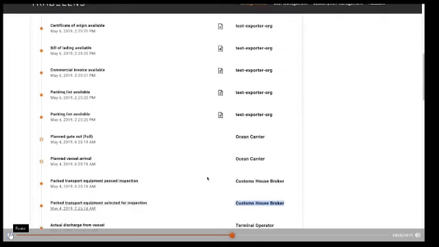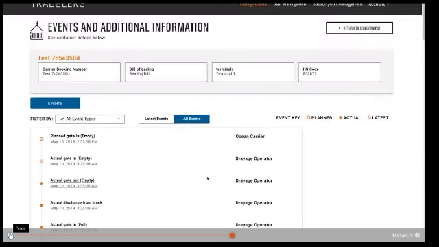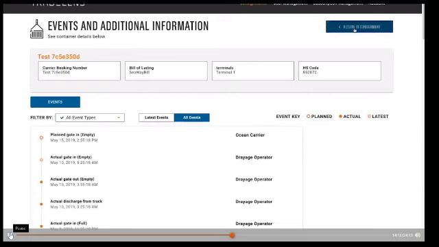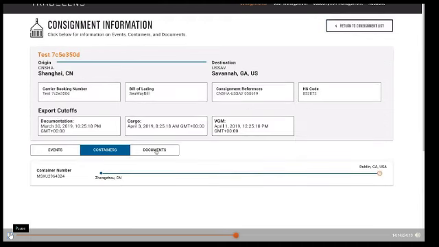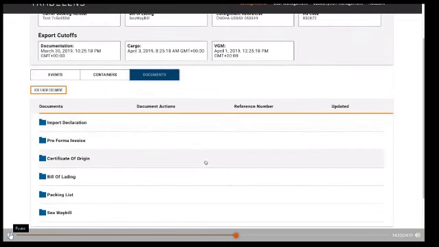Now let's focus on documents for a moment. If I move back out and I want to look at the trade documents that are being provided associated with this consignment, this is where one of the most powerful parts of Tradelens comes to bear, and that is the ability to have all of these documents that are required to support this trade being not only linked and tied to this individual consignment, but being able to be secure, trusted, and permissioned, leveraging the power of blockchain.